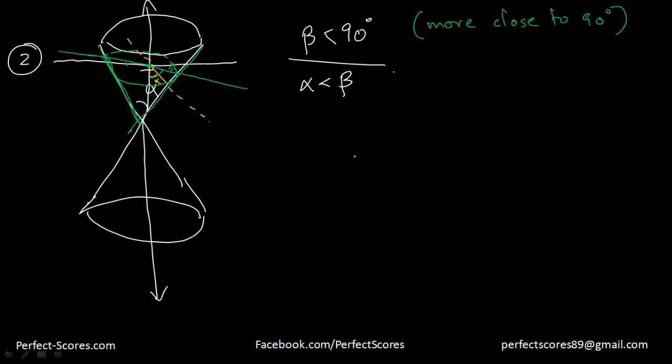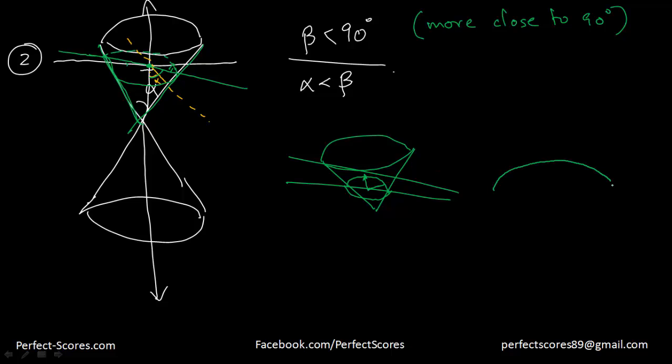If I show you right here, let's suppose this is the upper nappe of a conic section, and if I make a cut like this, then the section is going to look like this. Now in this case, if this is the center point, the distance from here till here is not equal to the distance from here till here, because this is going to look something like this.